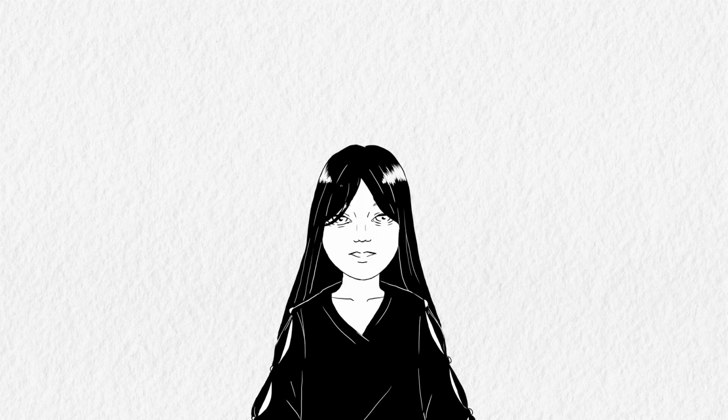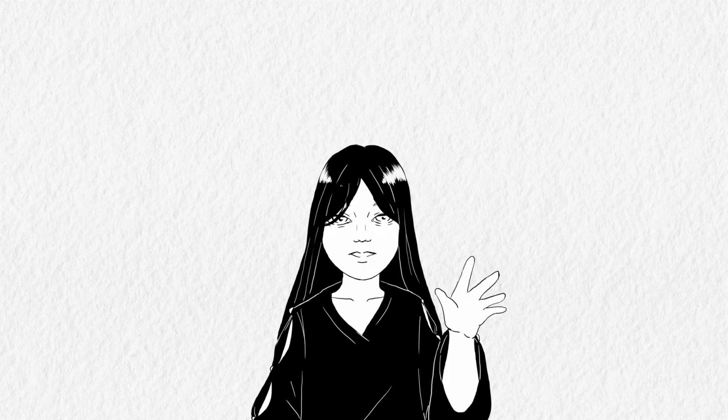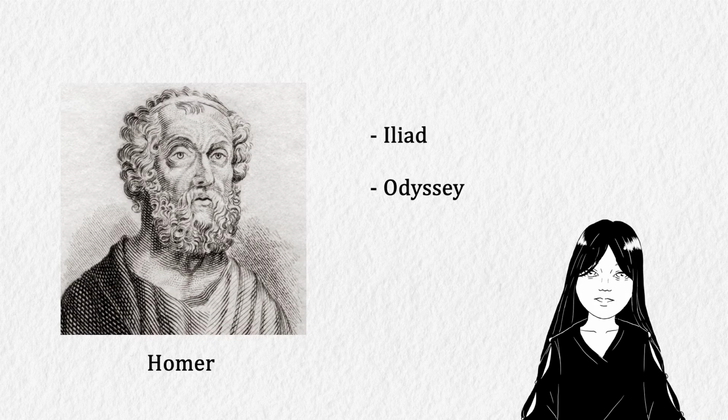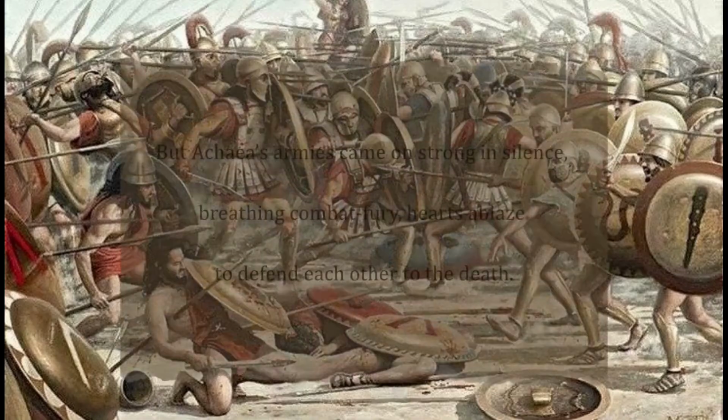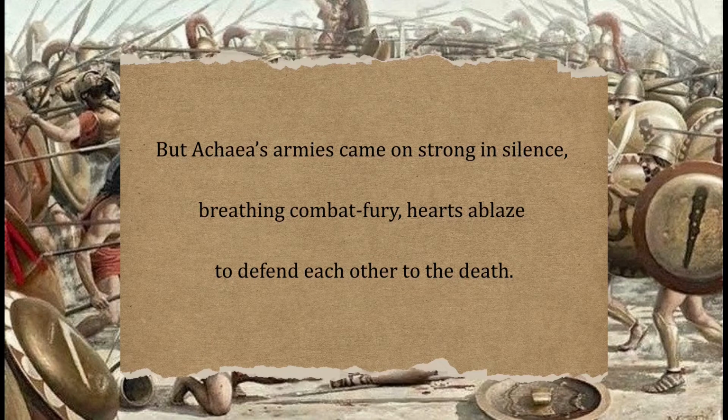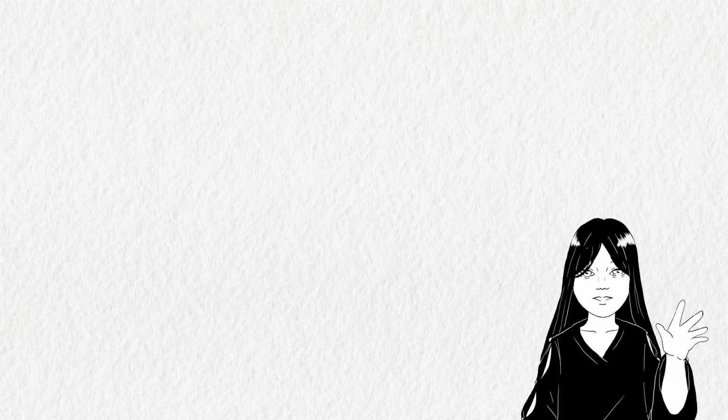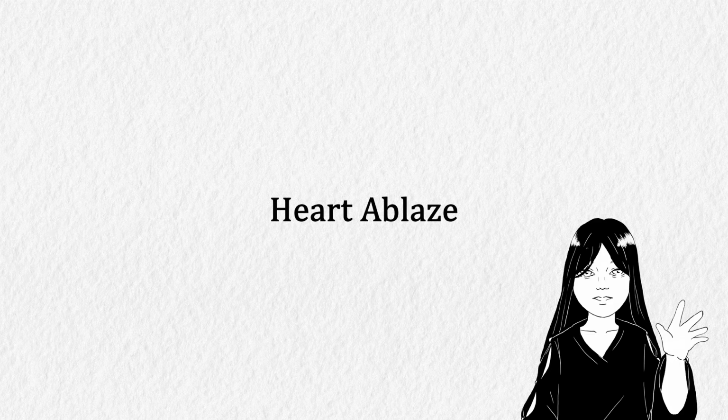Humans have been using metaphors for a long time. I'm not sure how widely used a metaphor was during the ancient Greek time, but you can see the usage of metaphor popping up here and there in the classical works. Homer's Iliad and Odyssey may be filled with similes, but there is an implied metaphor in the Iliad in the line, "But Achaeus' armies came on strong in silence, breathing combat fury, hearts ablaze to defend each other to the death." There is a fire metaphor in the phrase hearts ablaze. The heart did not literally get all lit up with fire, but this implies passion, and this metaphor can evoke excitement in readers.